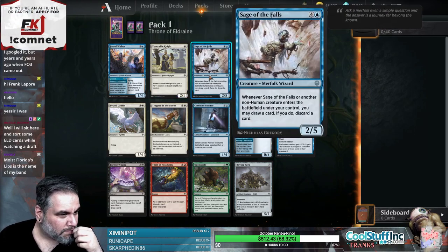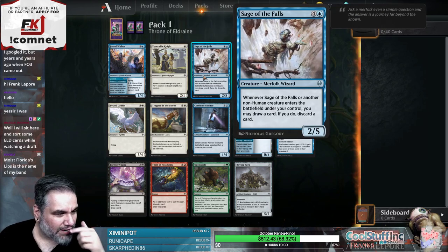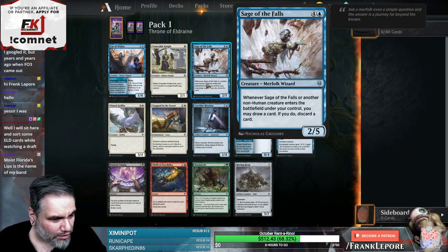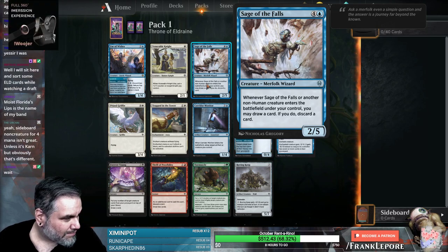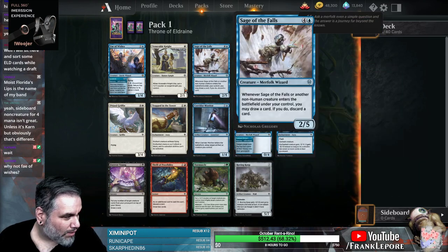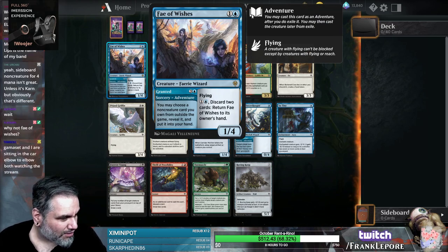I think it's actually Sage of the Falls. Sage is really good. Whenever it or another non-Human creature enters the battlefield, you may draw a card. If you do, discard a card. So you basically get to loot every time another creature enters the battlefield. Outmuscle, also very good. Trapped in the Tower, also very good. Why not Fae of Wishes? Because usually you're just going to be playing your best cards.